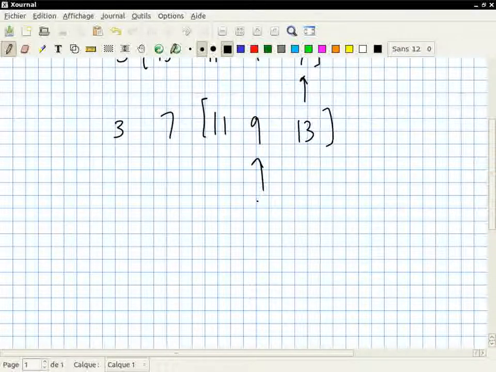So now in this case the 9 will be the smallest, so the 3 and 7 are unchanged. I swap the 9 and the 11. So I always swap into the first one, and then 13. Now I only have to do these 2. So I'll do it one more time.